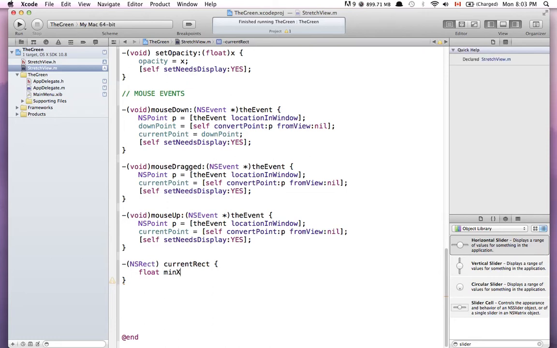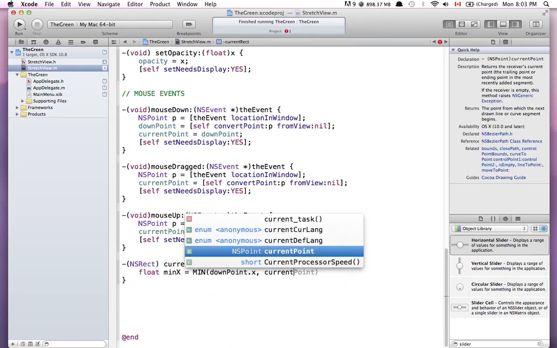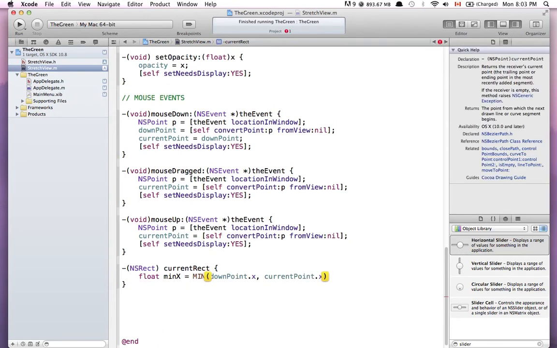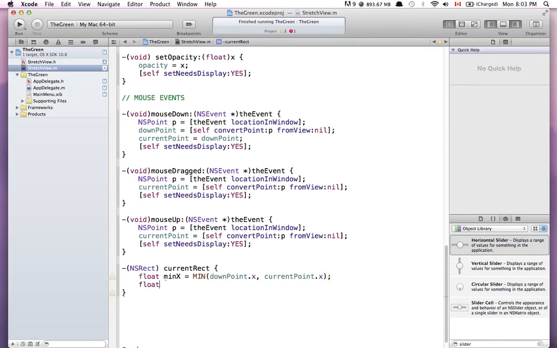So I'm going to call min x. This would be the minimum of down point dot x and current point dot x. So I need the same with maximum x, and this is how I'm going to get the coordinates of my rectangle.